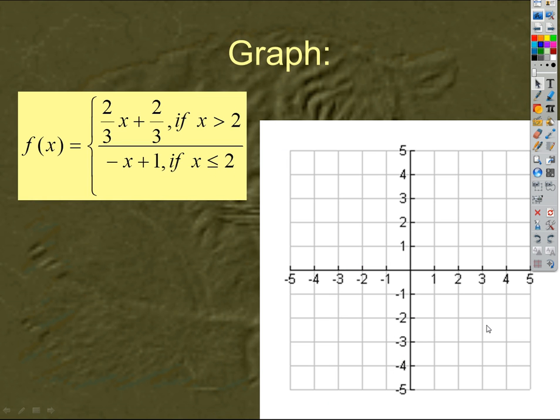What if we want to graph this one? Okay, let's do this together. We're going to sketch this graph. What do I probably want to do first? Find x. What do you mean by find x? Well, they don't give you x. Where's x? Okay, now they give me everything I need.